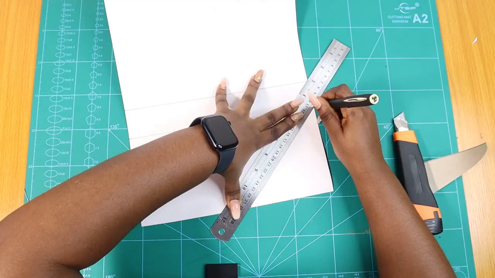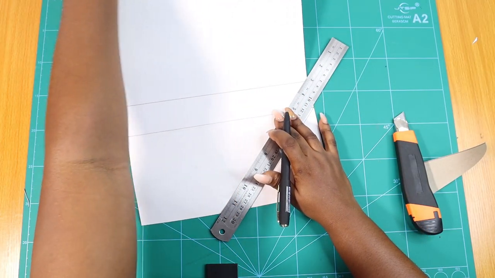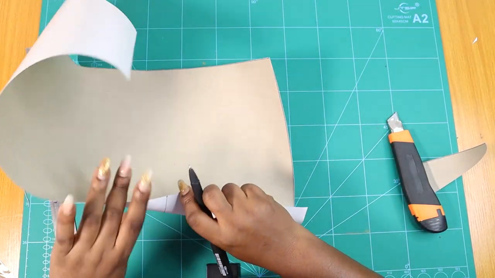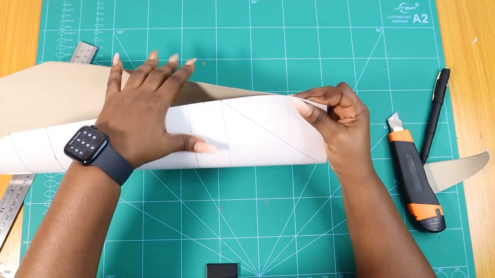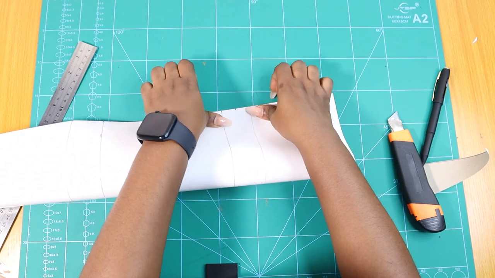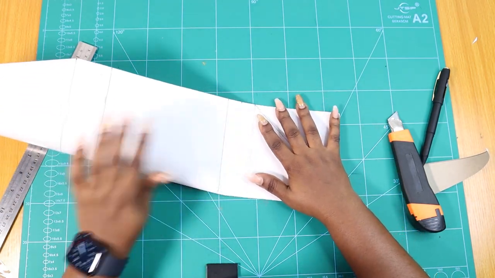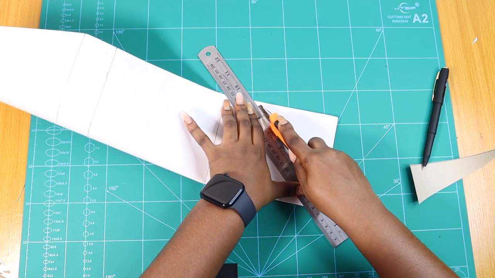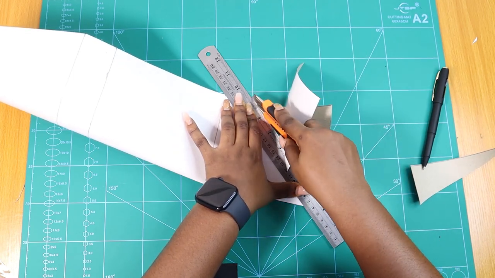There's something I do especially when I have to cut a curved piece and use freehand—I just fold it into two, so whatever I do on one side is going to mirror on the other side. That way, you're sure your work is going to be fixed in the middle.